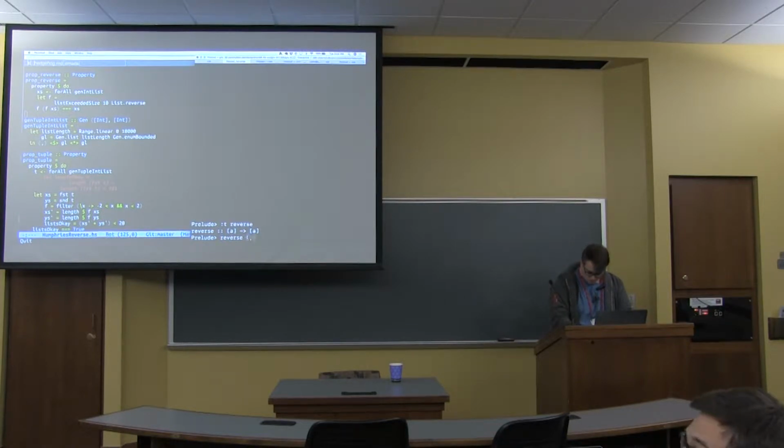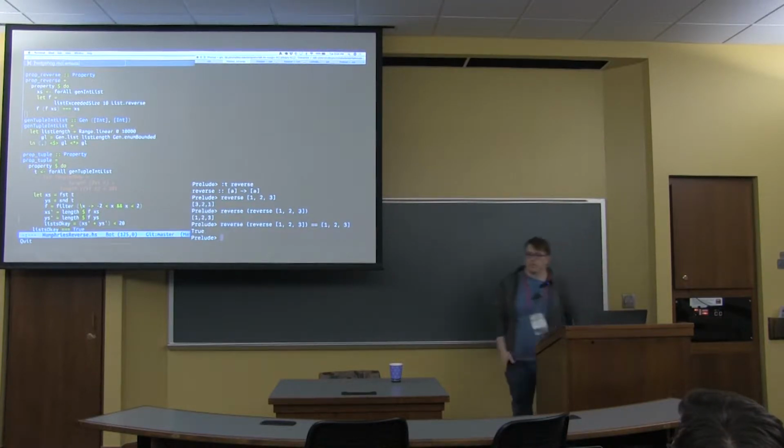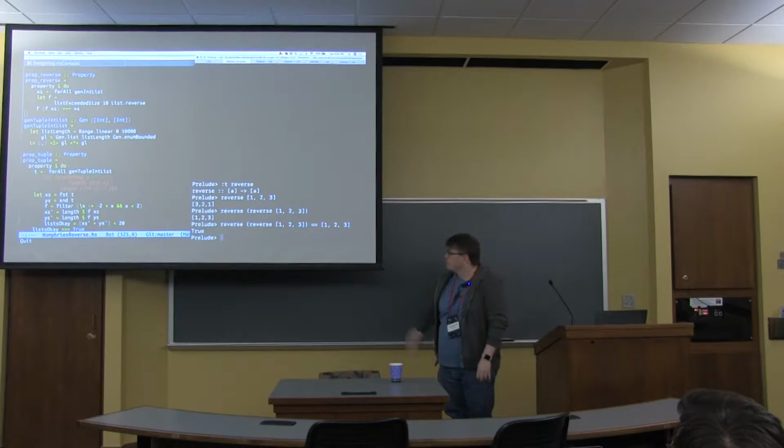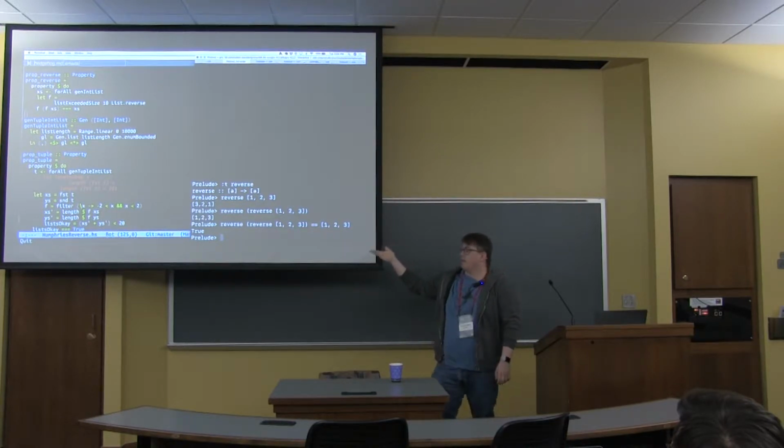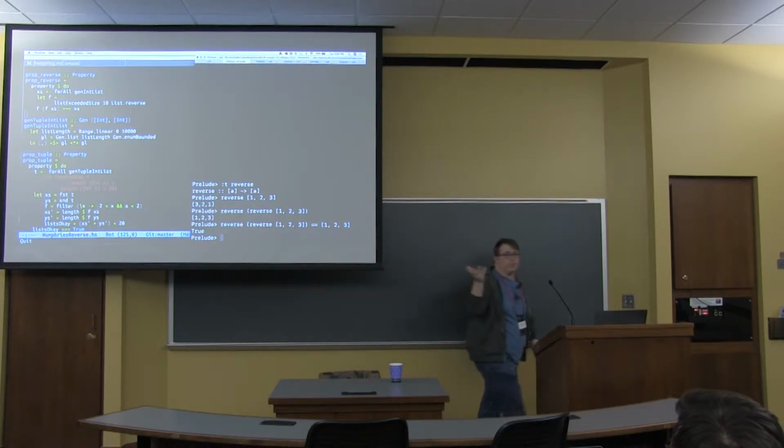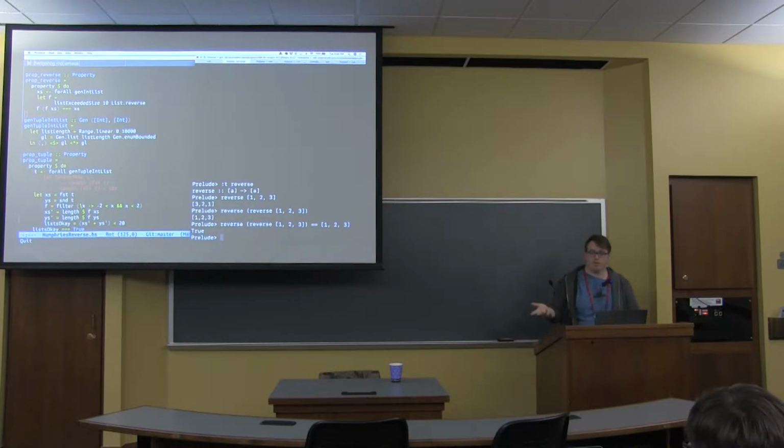So reverse of 1, 2, 3, and then reverse of that returns the same thing, right? So this equals that, and that's true. So the function reverse satisfies its property. That's the kind of thing you can check. You just have to be able to state some kind of equality.